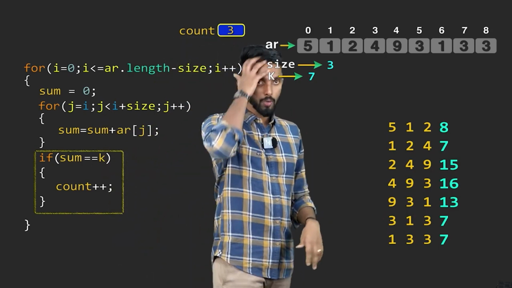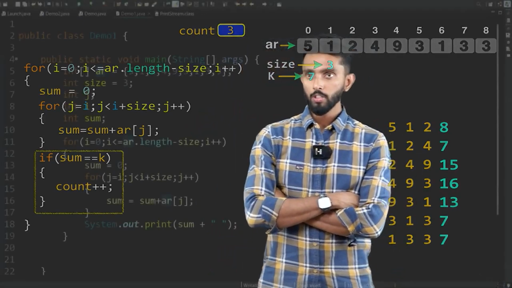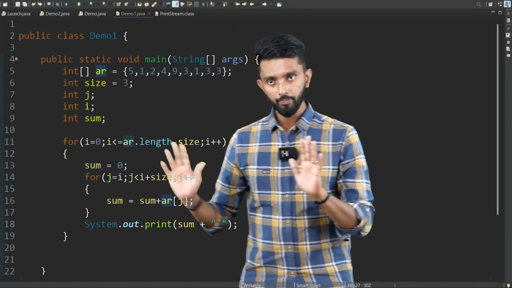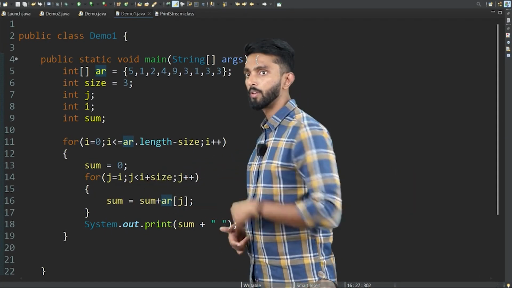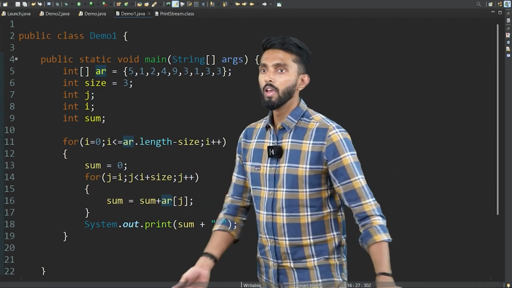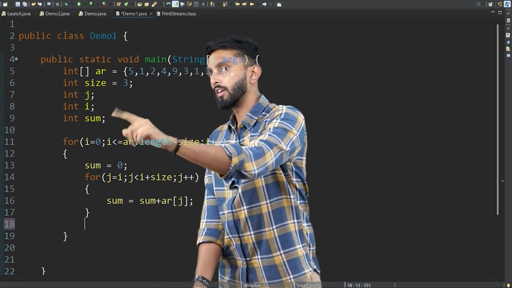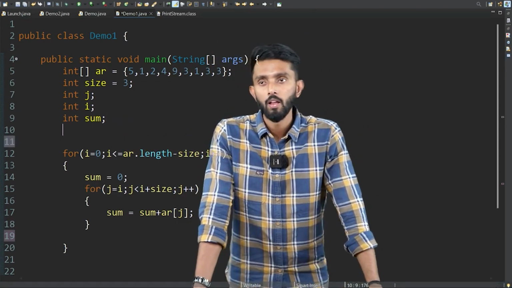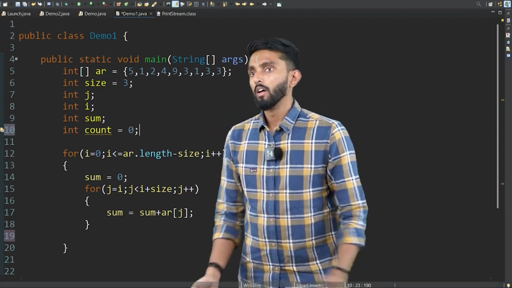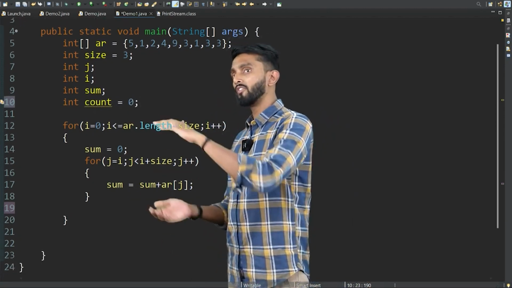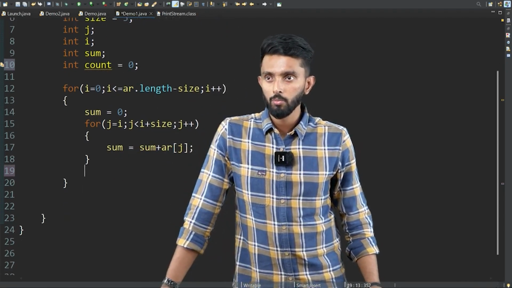Anyways, let me go back to my code and first do this for you. So here, if you notice, this code is very simple. I need to calculate sum, but not print it. Remove that. Instead of printing, what will you do? Very simple. I'll first go here and create one int count. I will first make it 0 because initially count is 0. Scroll down. Now, after finding the sum, I will come here. Scroll down even more.